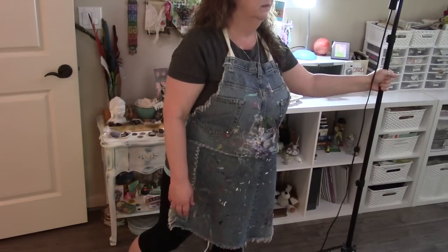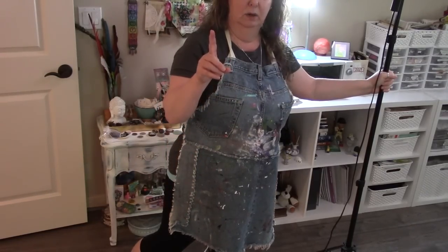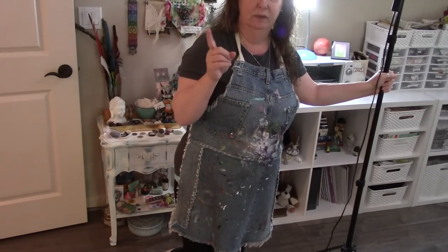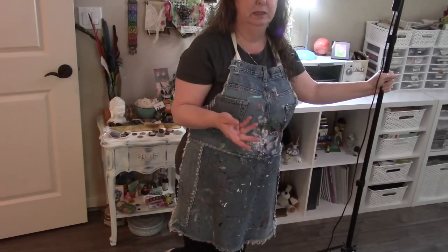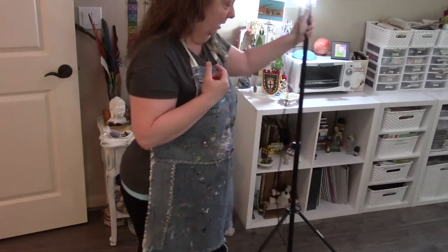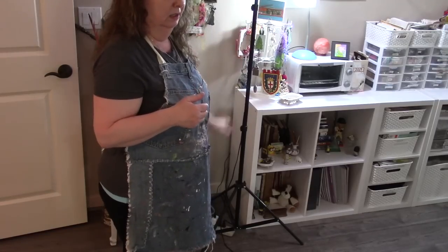I try not to turn on the overhead fan light when I'm filming because, again, it is a little yellow, as are the can lights that are right above where the camera is right now. I haven't changed them out yet. It is a little bit on the yellow side, plus the ceiling fan's right under the work table, so the light from it reflects on anything that's wet. So I try to use the LED lights. They give off better, brighter, clearer light, and they're not yellow, and they don't reflect on the work.